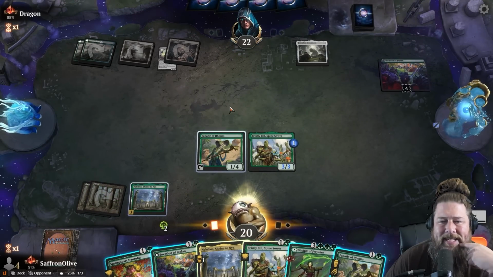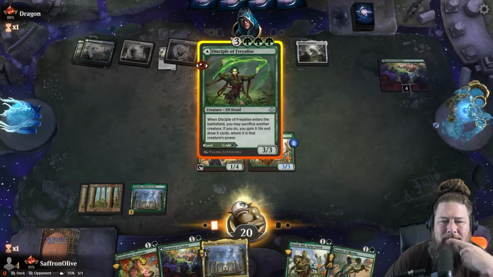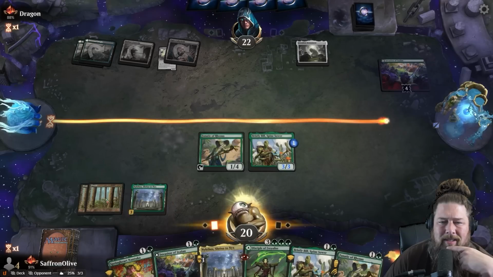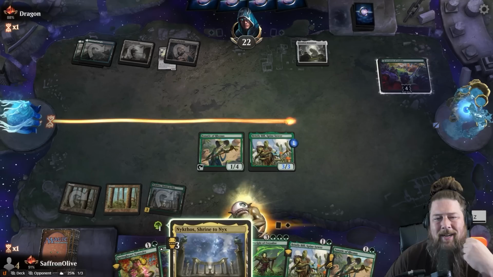We could Nantuko the Fanatic of Ronas just to make copies of it. I don't know if that's great. We could also Disciple of Freyalise to draw cards. This is a weird scenario. Let's just forget about Nykthos for this turn, I think. Oh, we need to... Oh, this is so awkward.